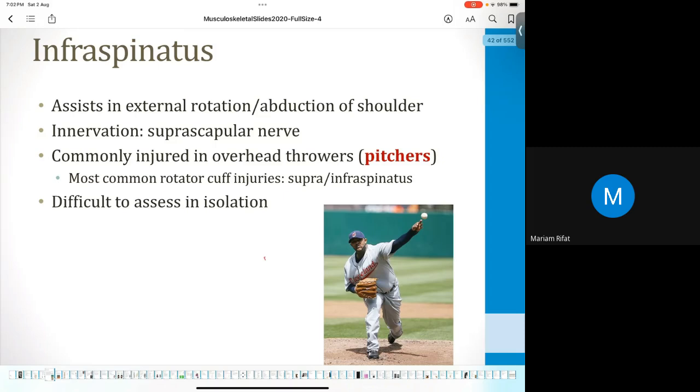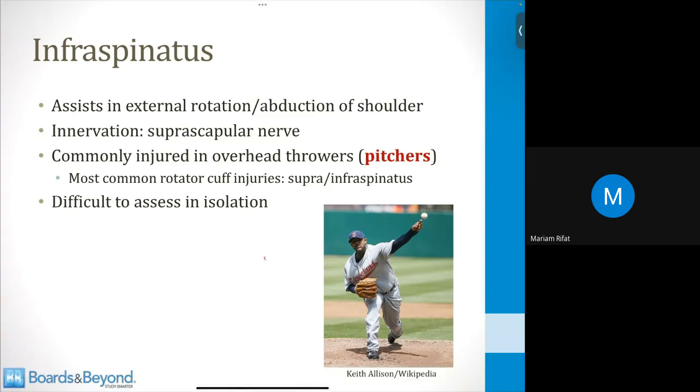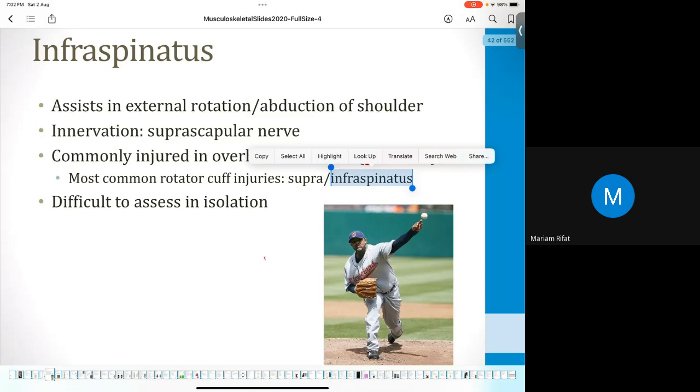What's going to be the nerve supply of infraspinatus? That's going to be the suprascapular nerve. If you remember, the suprascapular nerve was also supplying which muscle we discussed yesterday? The supraspinatus. It means that the supraspinatus and the infraspinatus both have a common nerve supply, right? So how does the infraspinatus get injured or damaged? It's going to be damaged in an overhead thrower. Whoever is bowling or anything, right? It's in an overhead thrower that this muscle is going to be injured.